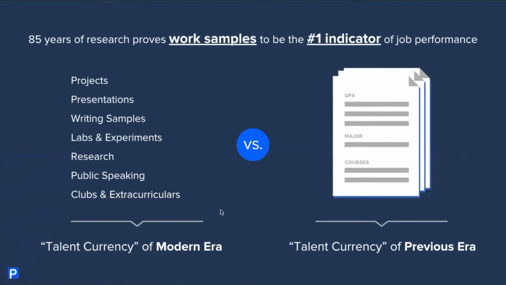Now, an interesting story I always like to tell, because it's interesting for students to hear about people that have gone through the same thing as them. The head of our company, the CEO who actually founded Portfolium, his name's Adam Markowitz. And part of why he built Portfolium is he was a great student. He got great grades. He was applying for positions. He worked in engineering, and he wasn't hearing from employers. It seemed that his resume looked the same as all the students sitting next to him.